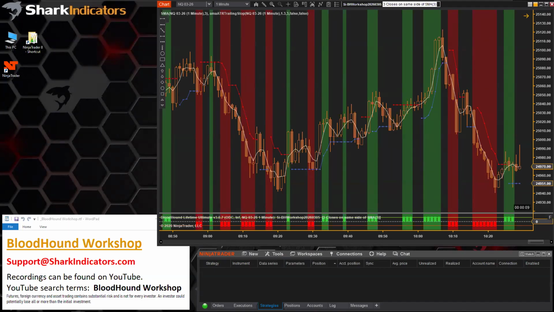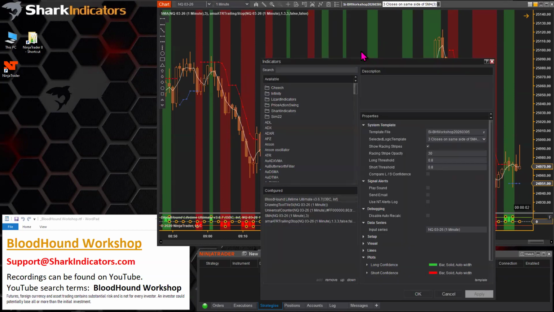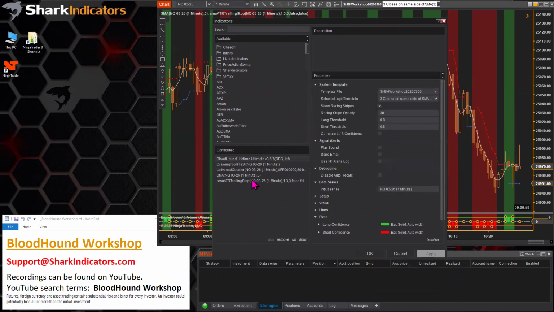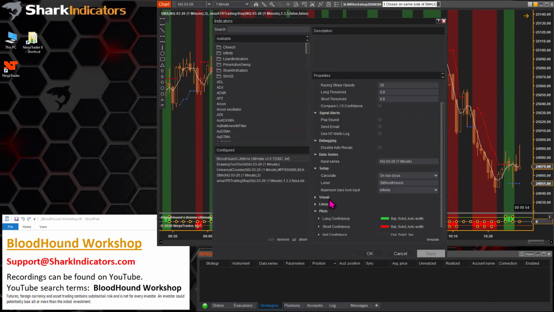Now, alternatively, you could change the calculate mode of Bloodhound, right? Just like all indicators, you can go into the setup and get signals based on just price movement, so you can get signals in real time. But then it seems like that kind of defeats the purpose.